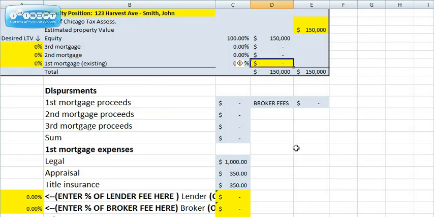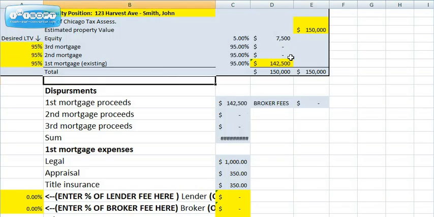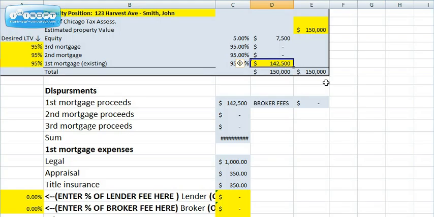Let's say they have a down payment of 5%. That means they need a first mortgage of 95%, so put in 95 throughout the whole thing. It tells you that they need a new first mortgage of $142,500. Or let's say they already have a first mortgage of $50,000. Then you don't worry about this first box here because that's useless. You go into the second one, and let's say they want a second mortgage going up to 75% of the value of the house.